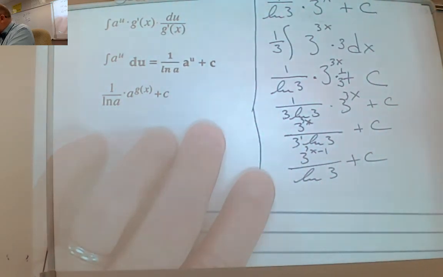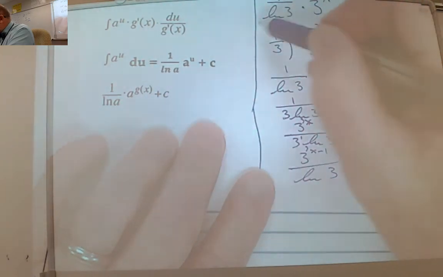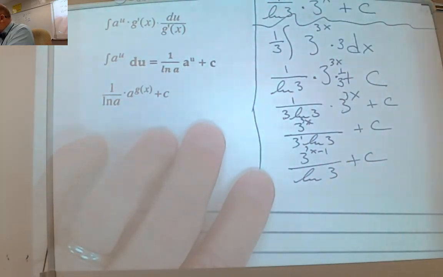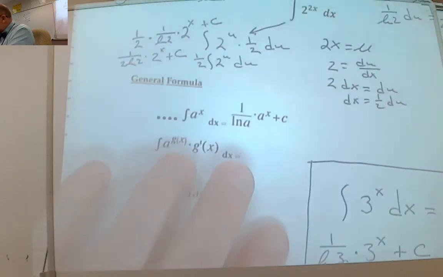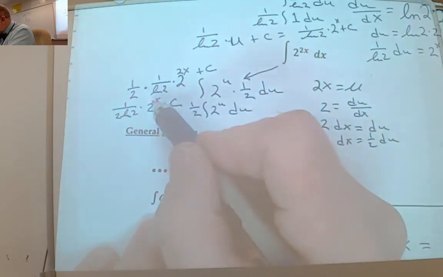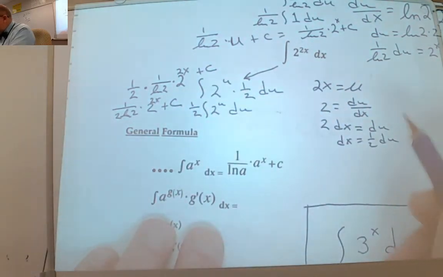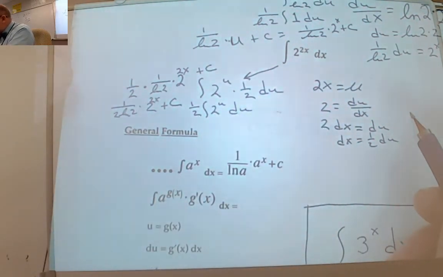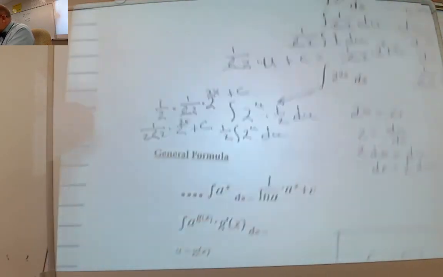I think it was supposed to be a U, not an x. Yeah, with the 2 to the 2x. This is a different problem. Well, no, you did the one with the 2 to the 2x. The U's. Oh, there should have been a 2 here. I think it was supposed to be a U, and then you substitute the 2x in for the U. Yeah. Sorry. That's what I was wondering.